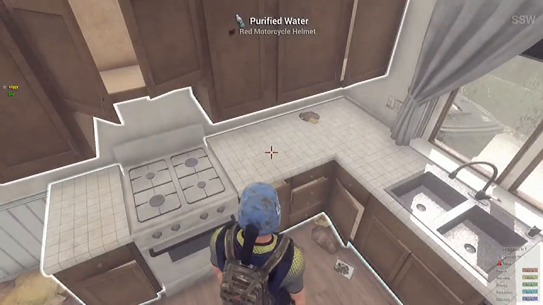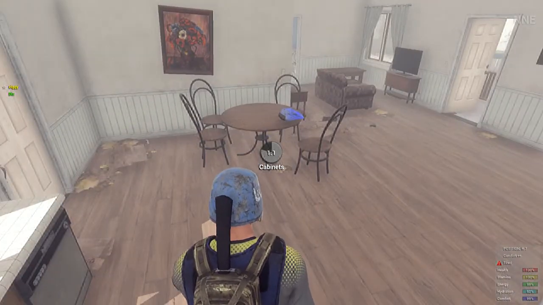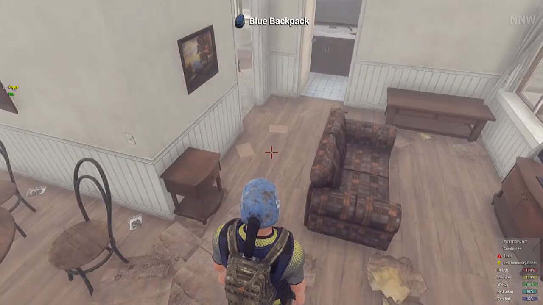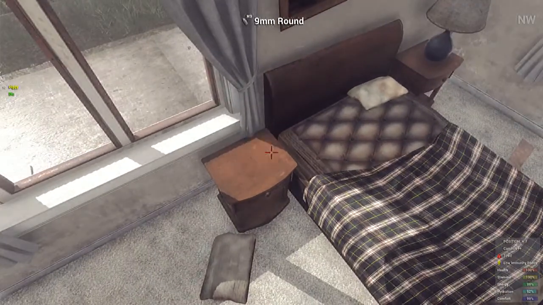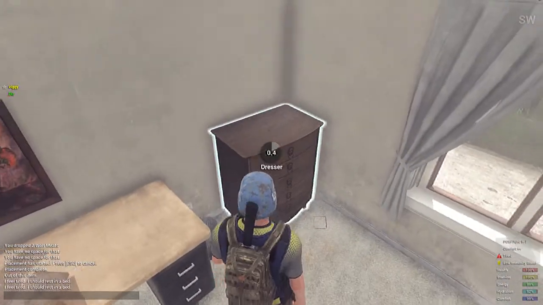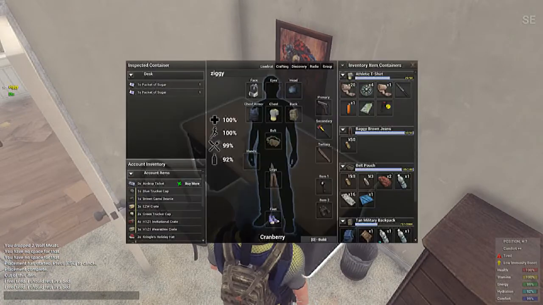Water bottle, thank you. I'll check the cabinets. I'm tired. Not me personally. I'll use that. I've got to have a bit of vitamins. Bit more ammo, sweet. Drop the saline. Take that.